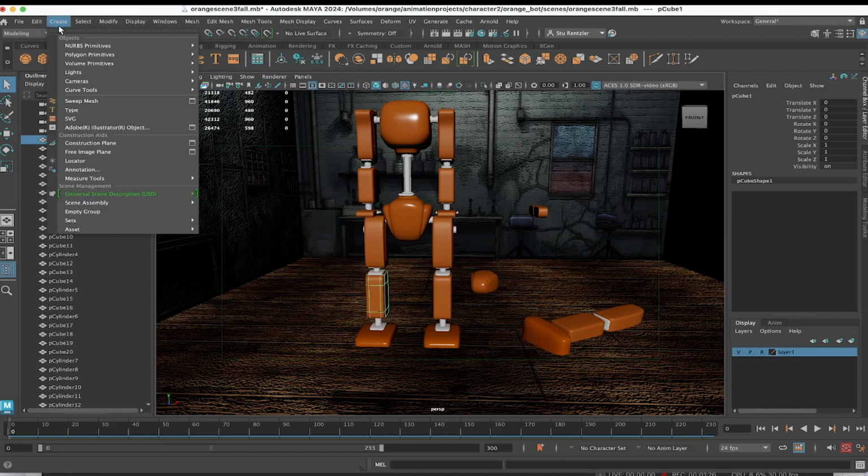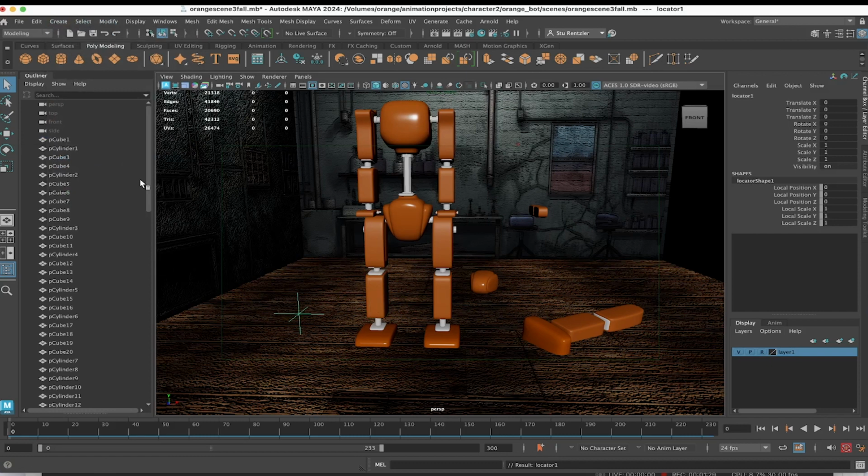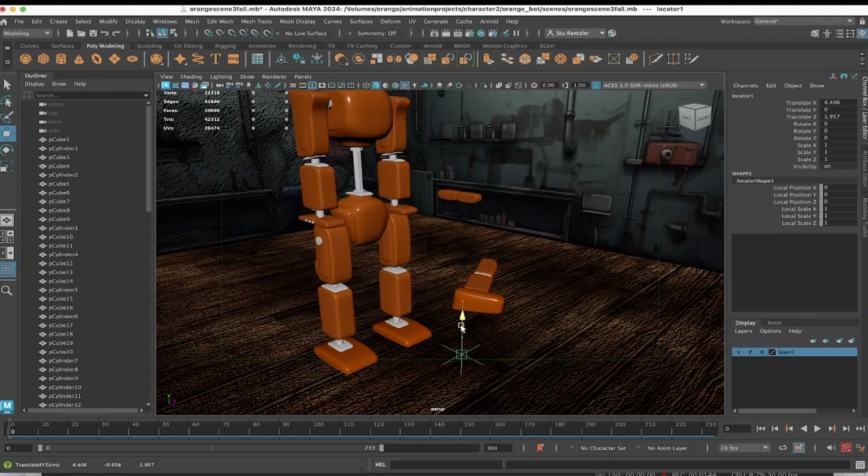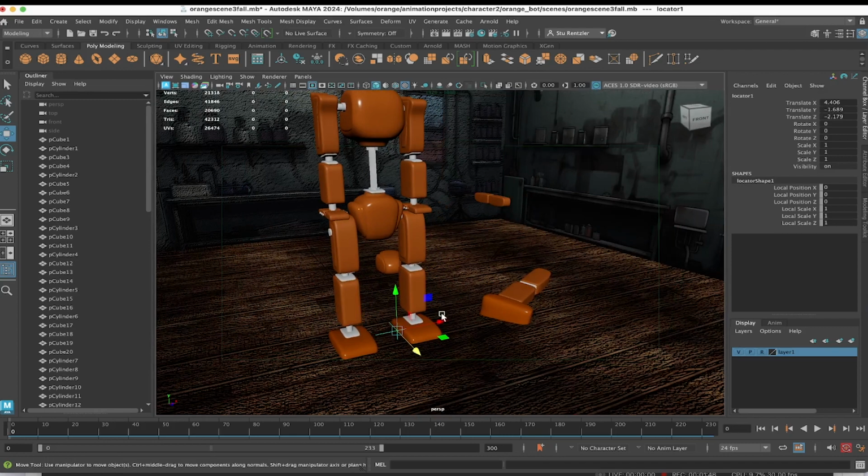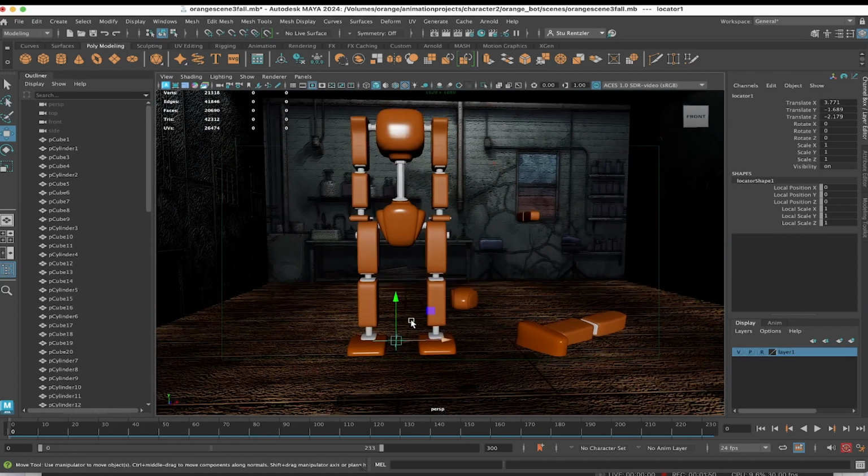Create and select locator. It doesn't have to actually be a locator. It could be any object in your scene set not to render. It could also be a spline, and splines are usually a good way to go. Here, the locator is being used because it's there. Rotate around the scene to make sure you put it where you need it to be. This will act as the pivot of where the motion will happen. The motion happens on top, so move your locator on top.